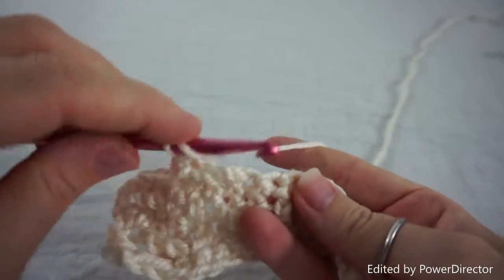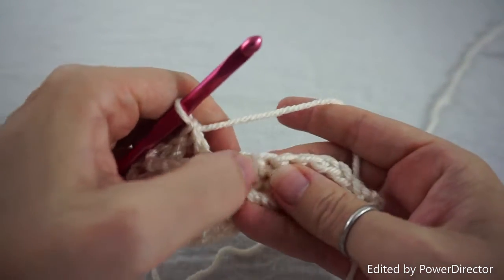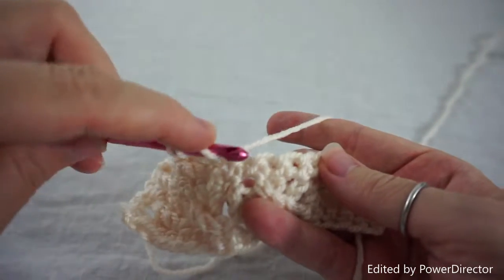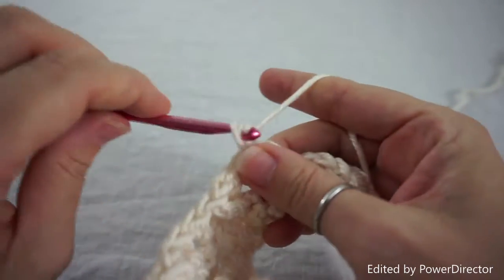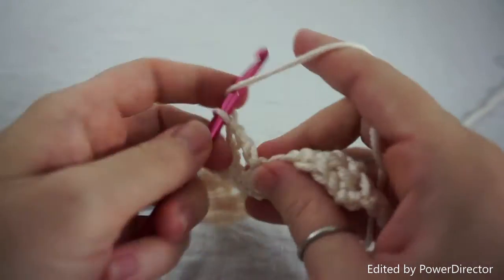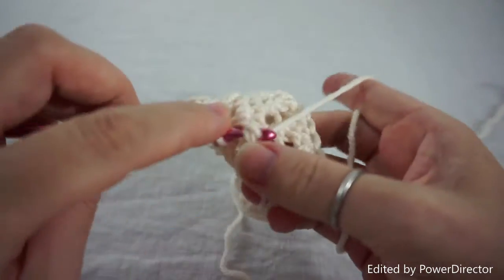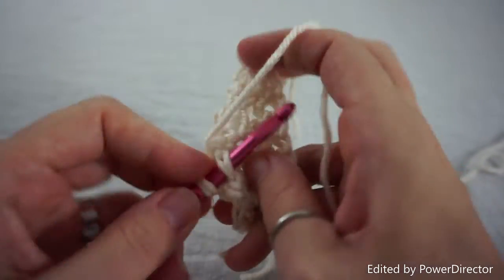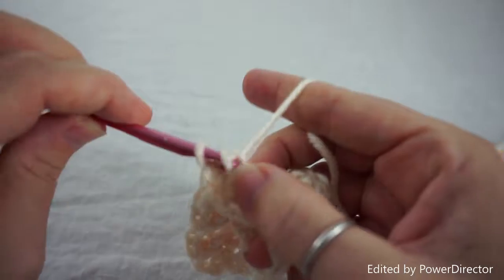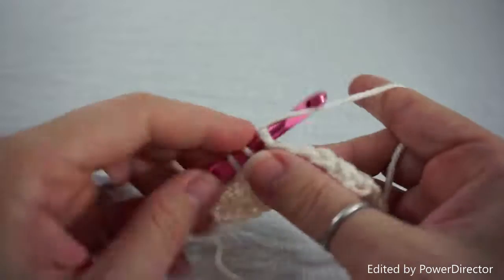Okay, now we will do 1 double crochet into the next stitch. And again, in these 3 stitches we'll be working in. So skip 2, in that 3rd one, 1 treble crochet. Yarn over for 1 double crochet into the stitch, and yarn over for your 2nd double crochet into the next stitch. Okay, yarn over for 1 double crochet in the next stitch.